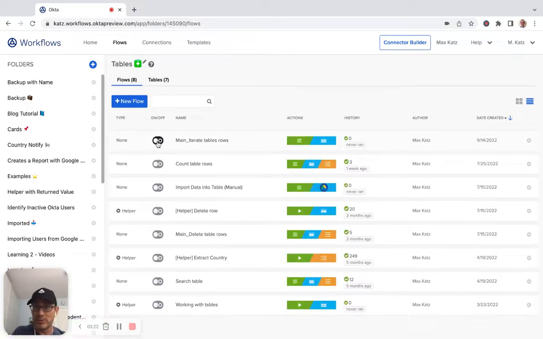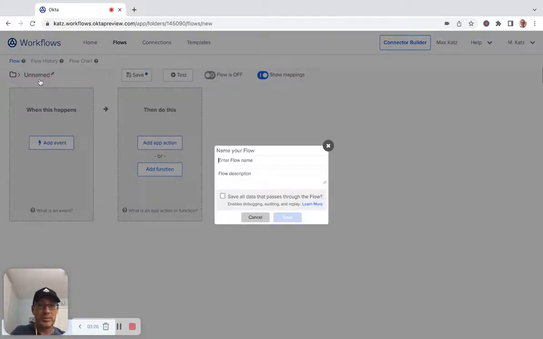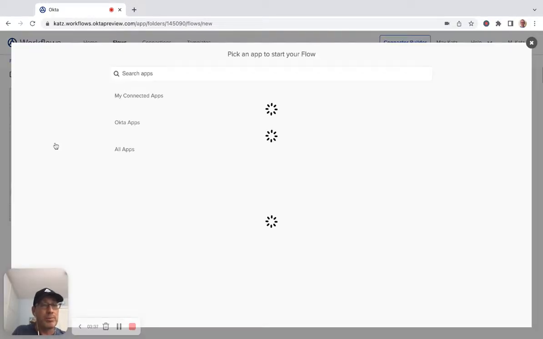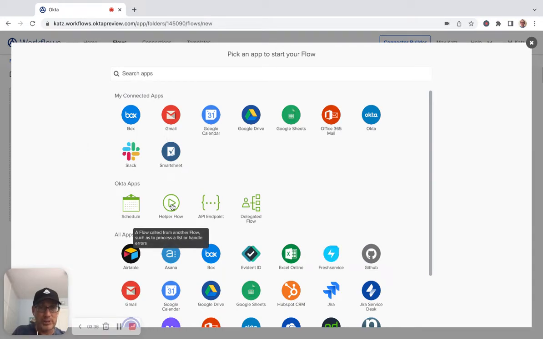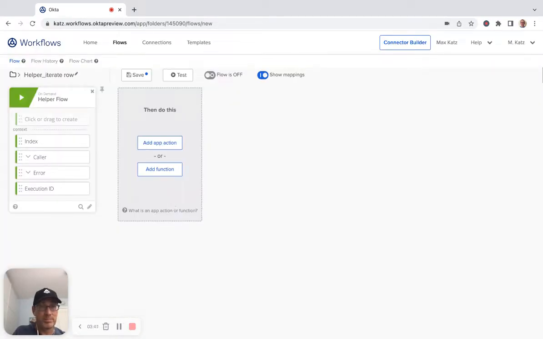This is the one I just created. Let's create another flow. I'm going to call this helper. Now, to make a flow a helper flow, the first card needs to be the helper flow card. This is important.